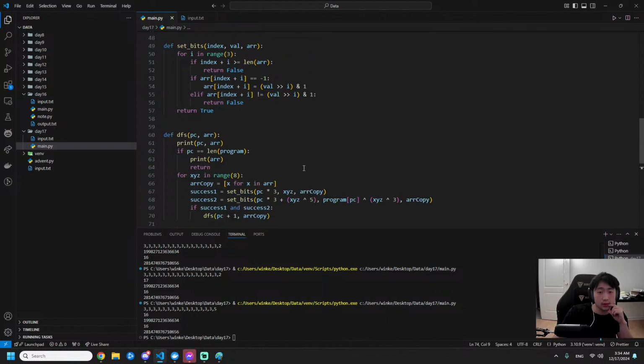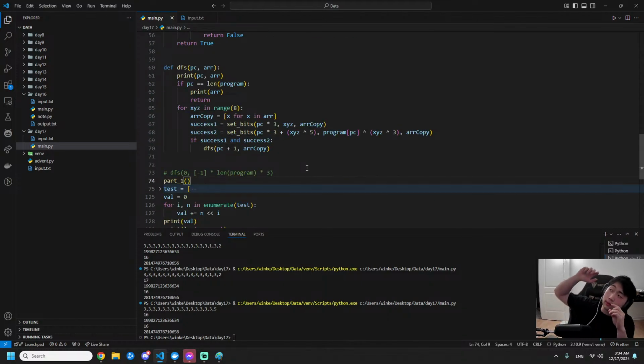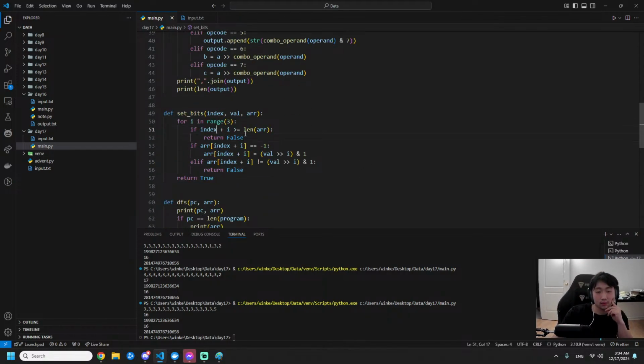Oh, I see the problem. Because we're still able to set zeros even if it's out of bound. Okay, so I think that's the thing.